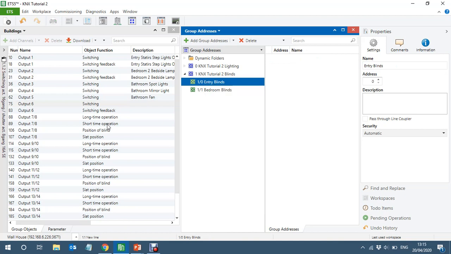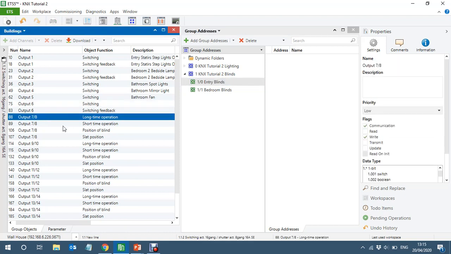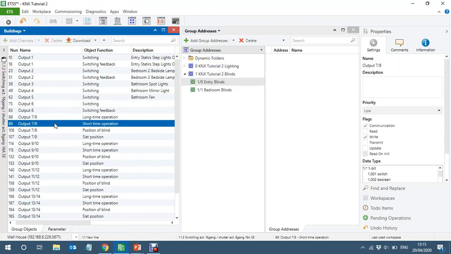So if you look into the blind settings, they have long operation and short operation. What that means is, long operation is when you send on and off to the long operation, that will open completely or close completely the blind.